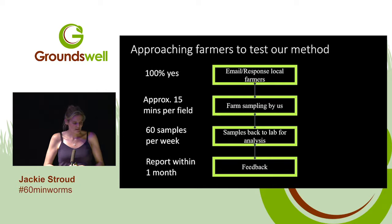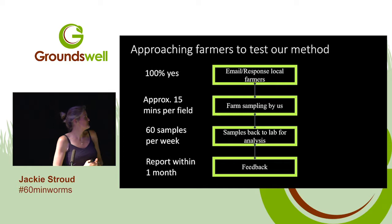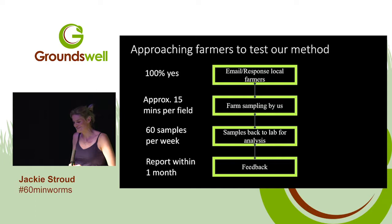So how do you go out and find farmers? Scientists aren't exactly trained how to do this, but at Rothamsted we're lucky to have the Rothamsted Farmers Association, and I had a few email addresses. So I emailed a few people and I was very pleased with the response. People were like, yeah, you can come on board. And some people offered us cups of tea and breakfast, and other people just gave us the gate code and said, help yourself to whatever field you like. So we had different sort of interaction levels. It was all good though.